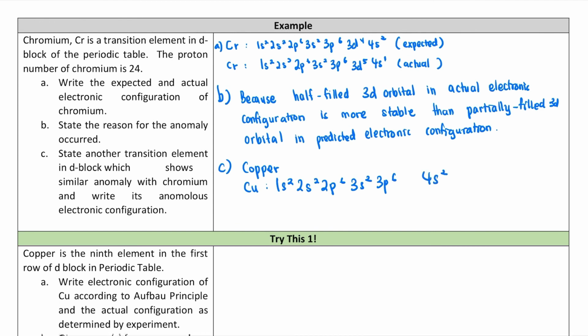After that 4s2, 3d9. It should be 29, right. Okay, if you notice, I wrote 4s first, I left a gap here and then wrote 3d9 here afterwards. But this is the expected, or the predicted, electronic configuration. The question asks for the anomalous one. So we know the anomaly happens when one of the electrons in 4s is transferred to 3d9 to become 3d10. So let us erase the number of electrons and then replace it with the new one. So 3d10 4s1. Okay, so done. Okay, I think that is all for chapter 2.3.